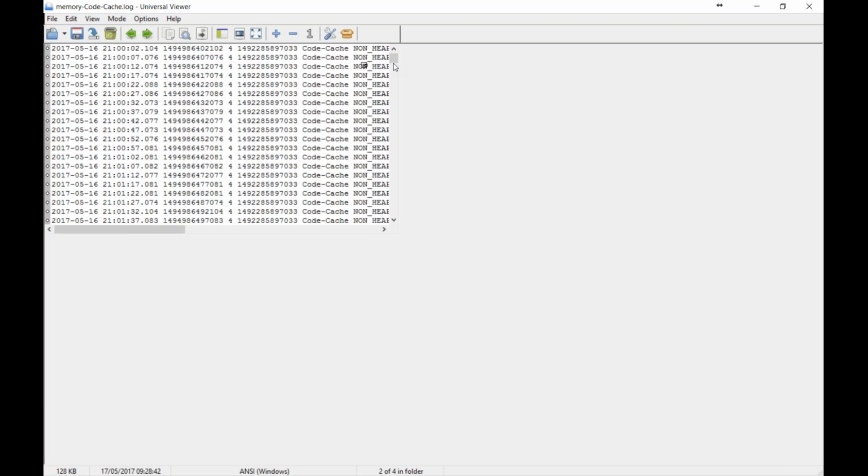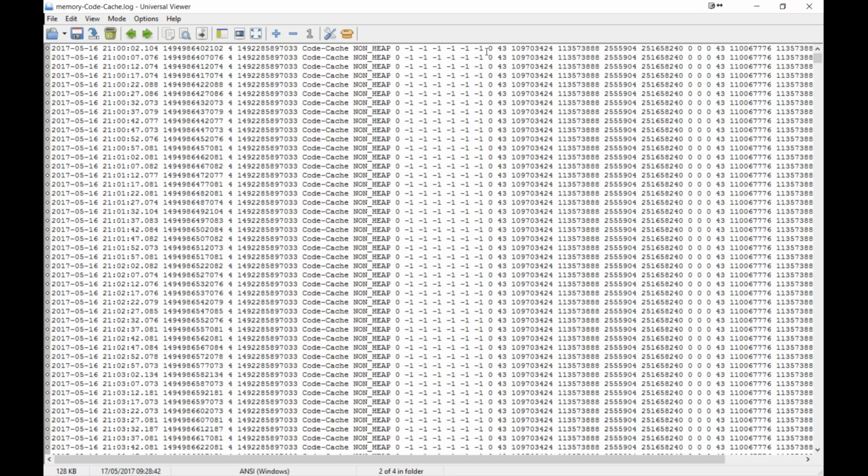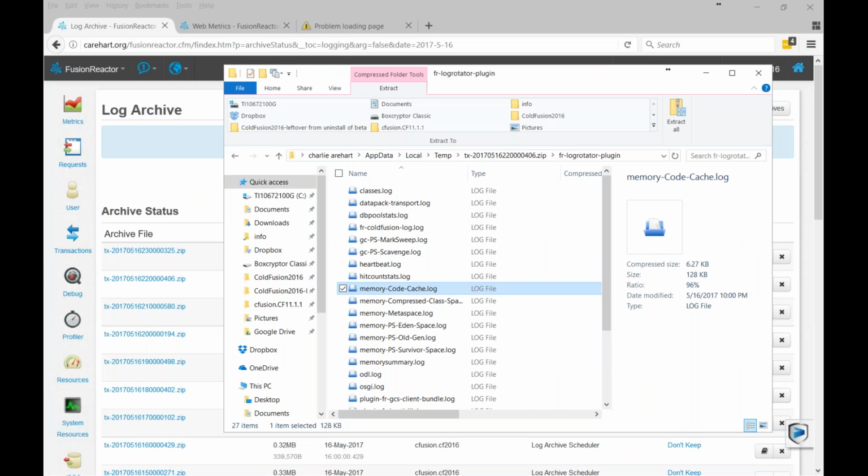Now, I picked this one example in the case of the metaspace. I don't have a max metaspace. You don't need one, and therefore it can't compute the percentage that it's full, because there is no max. But if you have a max metaspace or a max perm size, then this will show a percentage just like the other logs. But it at least shows you numbers, and you can watch if those are going up. Anyway, the bigger point is, yes, you've got this information.